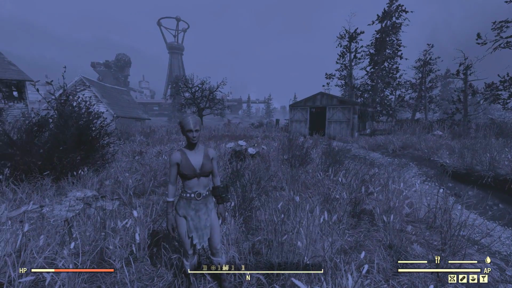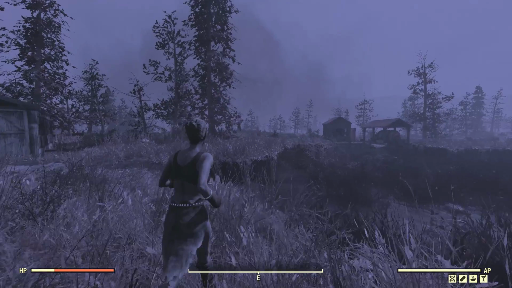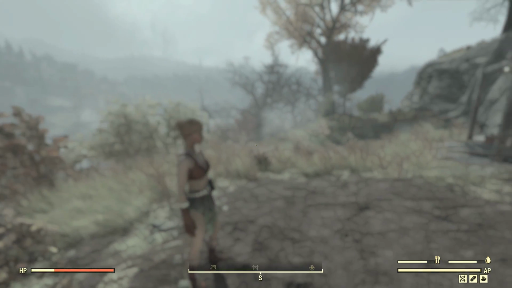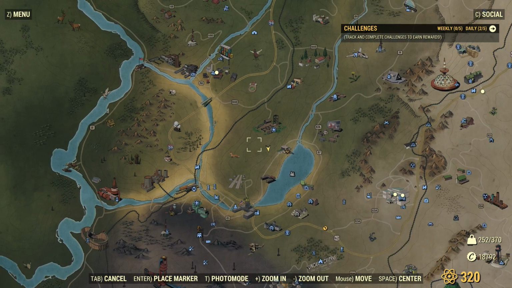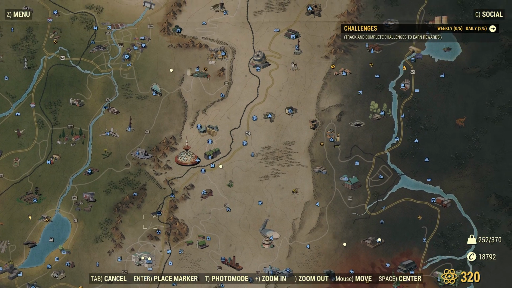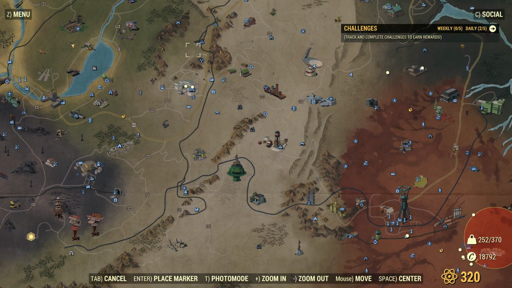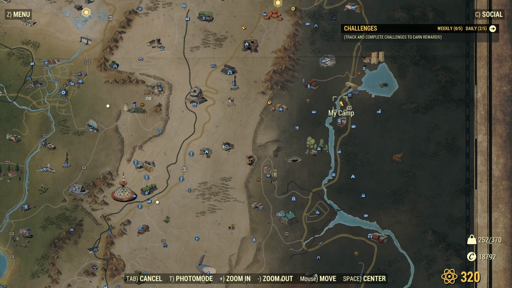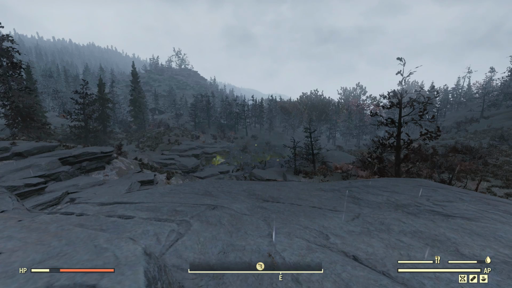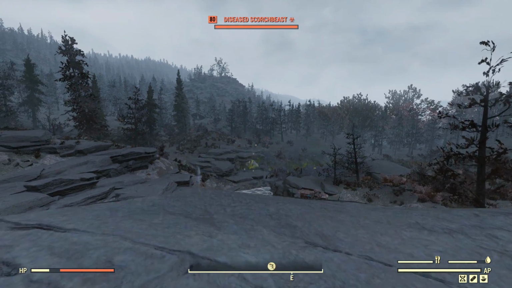Probably going to black out soon, but I'm going to try to take out a Scorched Beast anyway. Well, we got ourselves blacked out again and ended up right here. It's like a free fast travel though. Okay, I guess we'll have to wait until those buffs wear off before we can take on a bat. Alrighty, time to kill a bat.